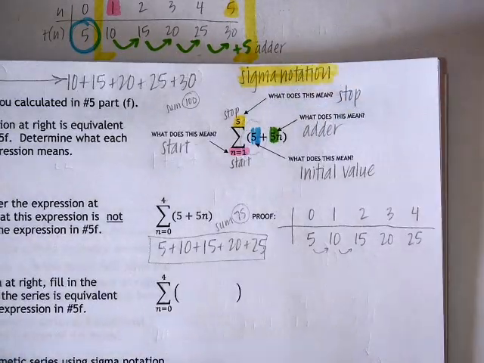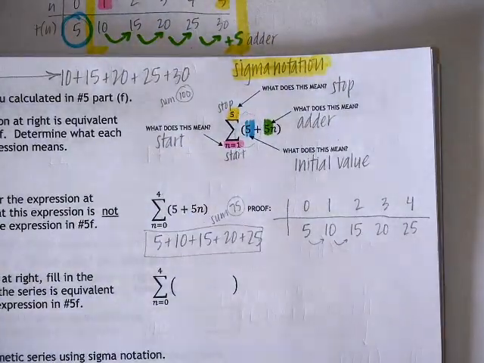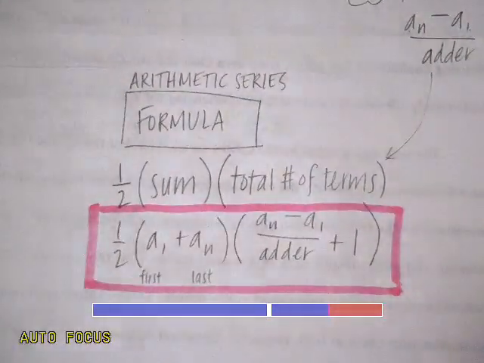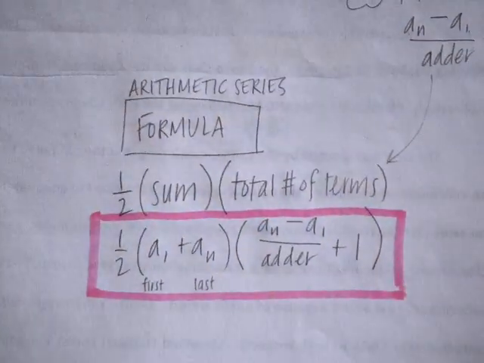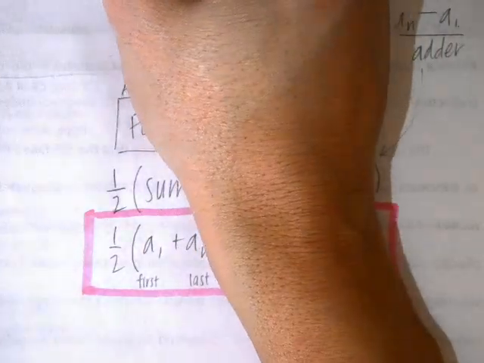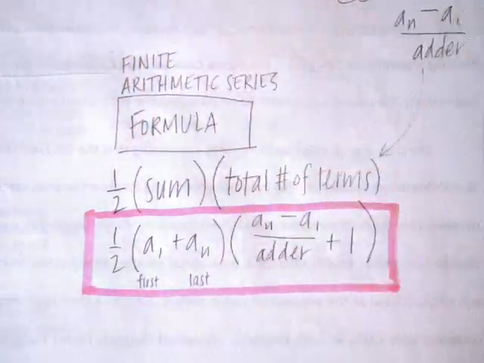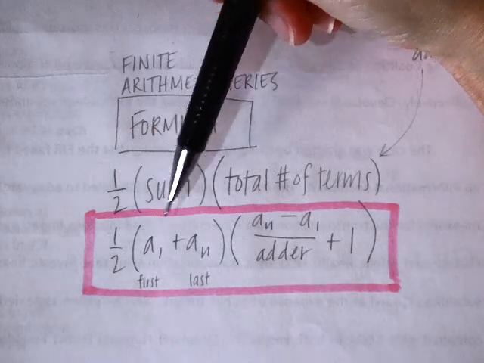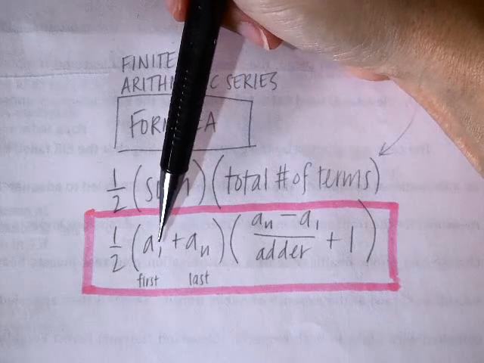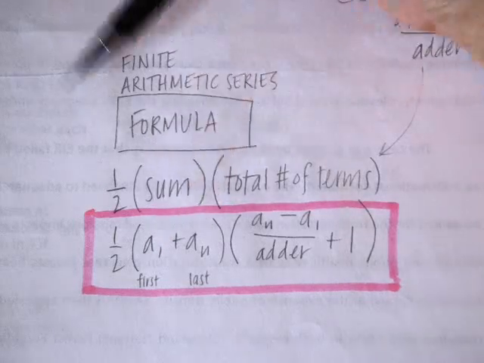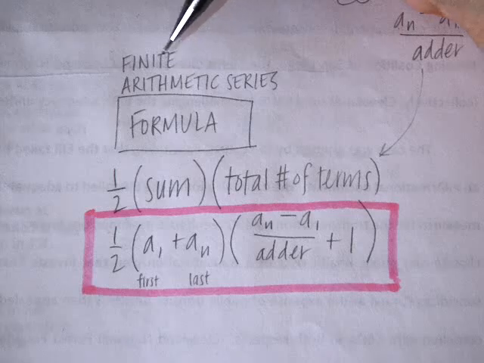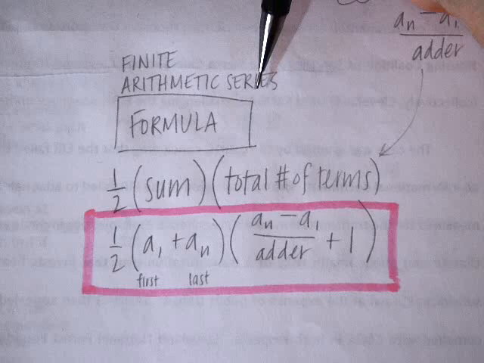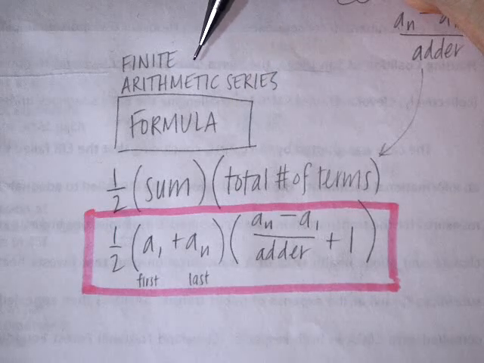If you may remember, when I initially described the formula that we were using, I was calling it Gauss's formula at the time. It was the formula from page 9. This is actually officially called the finite arithmetic series formula. And because it's a finite series, it has a starting number and an ending number. Or yesterday we were calling it a first and a last. That's what's helping us define this notion that the series doesn't really go on forever. We have a distinct starting point and a distinct ending point. Thus, this series is finite.